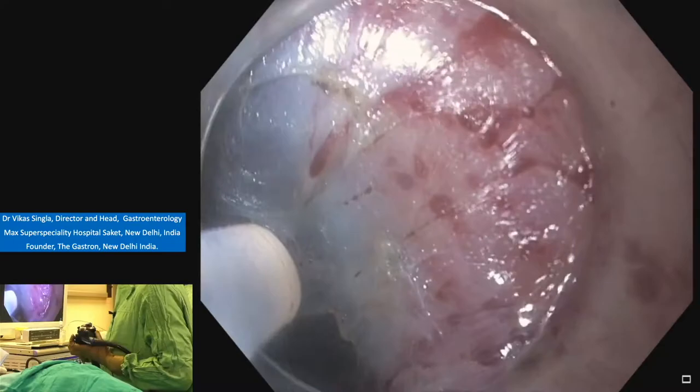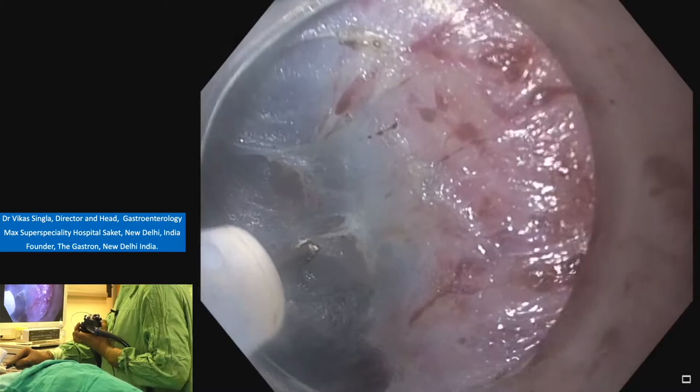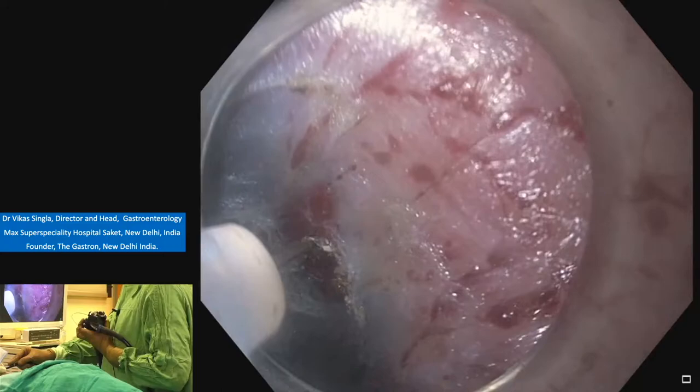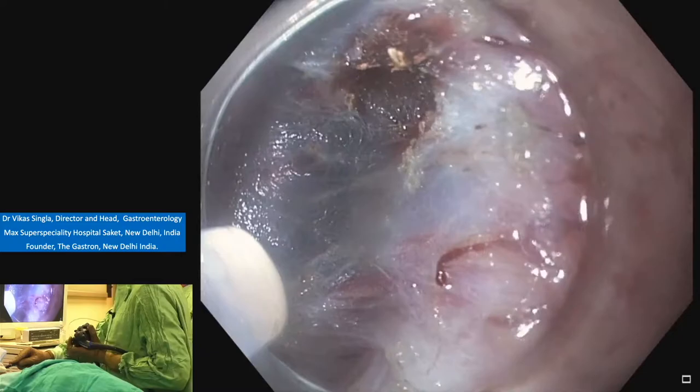Inject. Very careful dissection required, very careful. Some bleed there, you have to see. Right out.